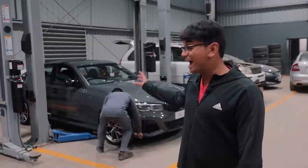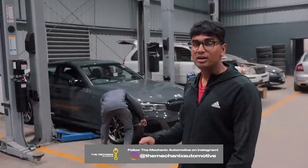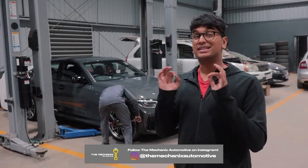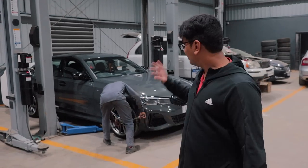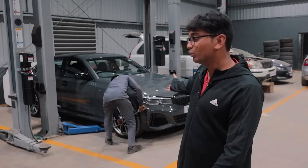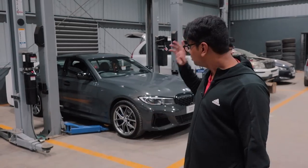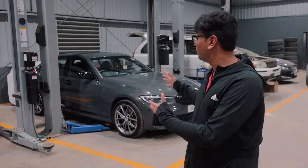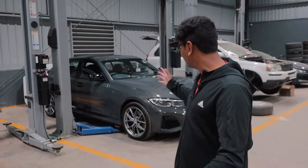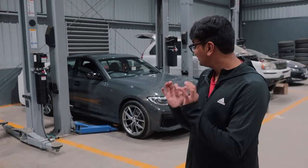The wheels have now been fitted and they look absolutely amazing. He's using a torque wrench and torquing the bolts all the way up to 140 Nm, which is recommended by BMW. This is a method that not a lot of garages use at all — they don't even have that tool. Moreover, this isn't even done by showrooms or proper BMW- and Mercedes-authorized workshops. This is very important because it gets you that exact level of safety.